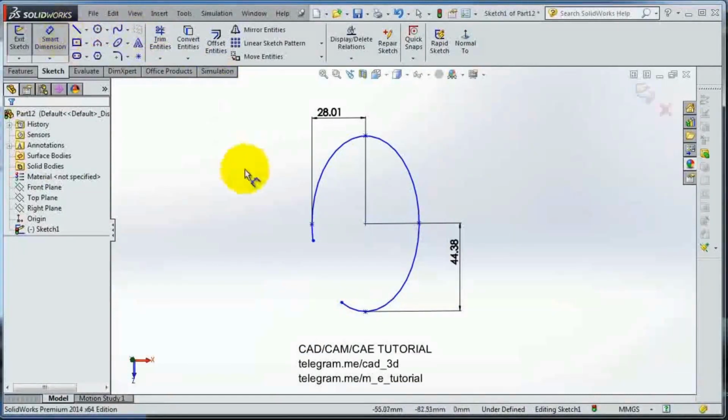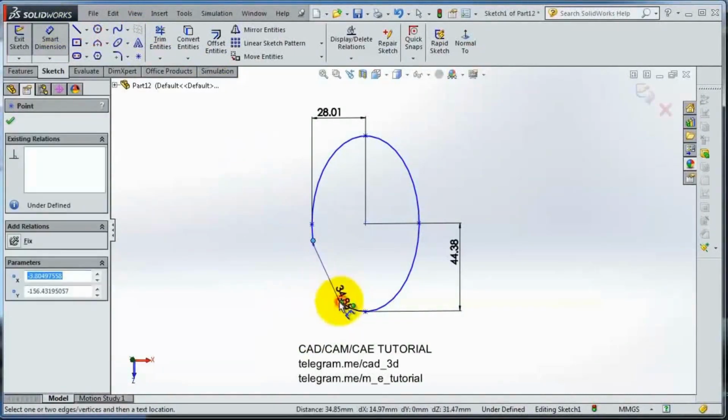Second direction, and you need one more dimension, the gap in the partial ellipse. Select these 2, make a gap of 34. Let's delete that. Let's select these 2 points. In adding a dimension, the way you are moving your mouse determines the dimension shown.